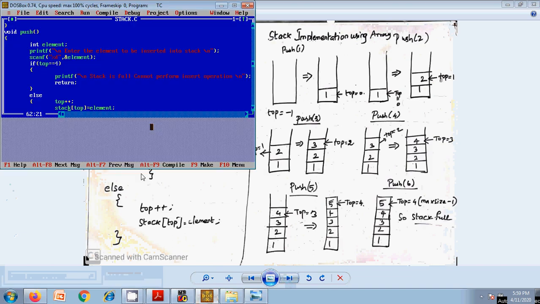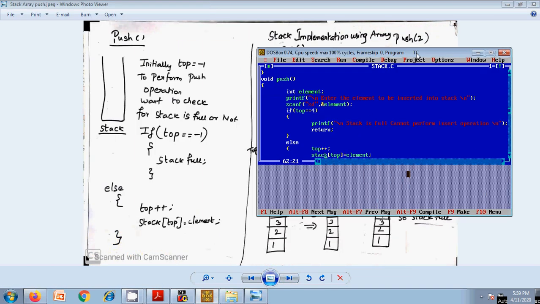Yes, this is the push operation. Push is almost similar to what I have said. You get the element from the user, and you check whether top is assigned the value of maximum size -1. Here maximum size is 5, and if top is equal to 4, what does it mean? The stack is full. If you write it generically for any specified size, you can say maximum size -1. Here I have statically specified 4, and 5 is the size I have defined, that's why it is maximum size -1. If yes, the stack is full.